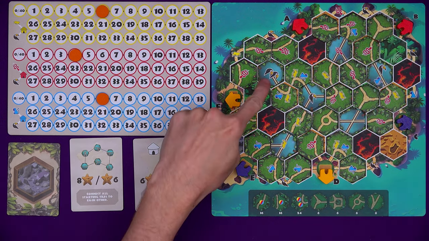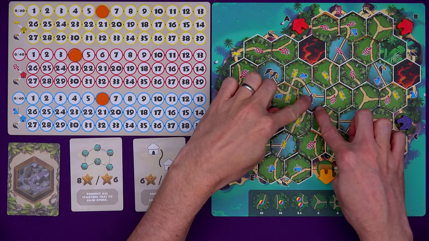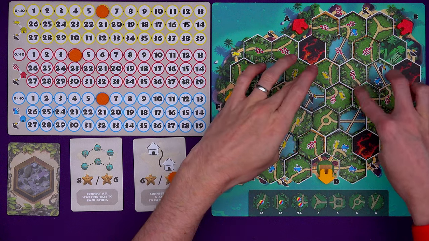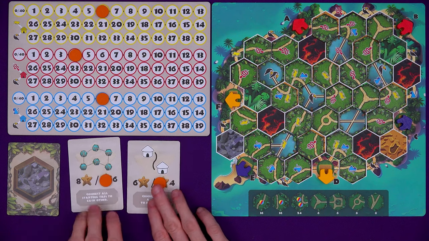So let's just check here. The starting tiles, do they connect to each other? Yeah, you connect there, then you split off. You connect there, you connect there. You connect there, you connect there. Yes, all of the starting tiles are connected to each other. So there's 10 points.